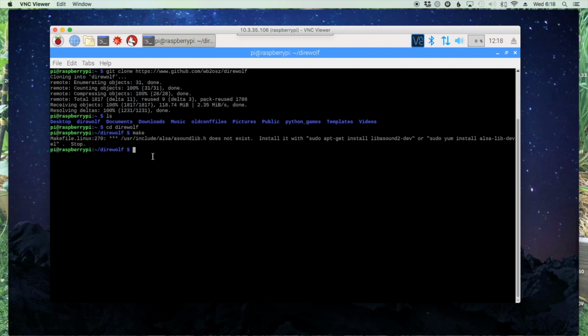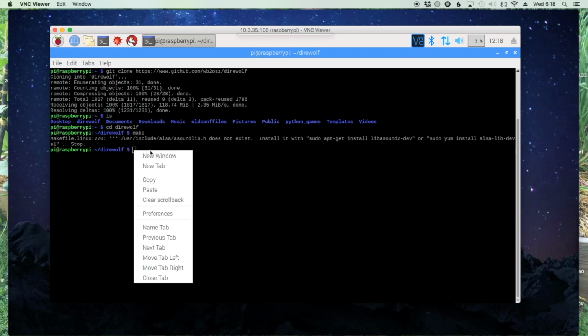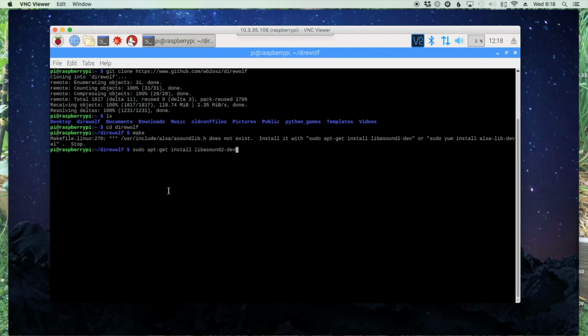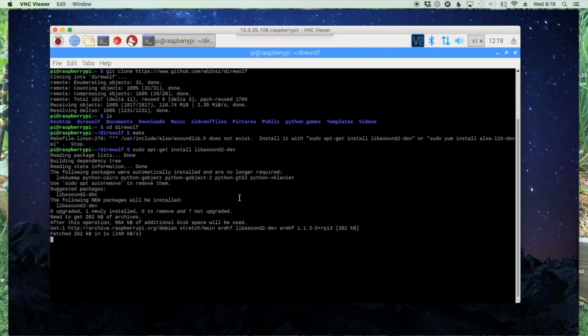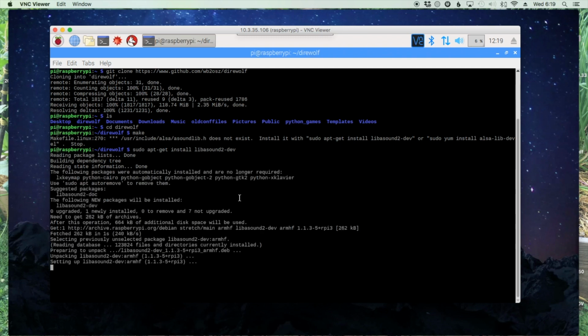It looks like we're missing a couple of dependencies here. So we want to copy this, and we'll paste that in here, so that we can get the right dependencies installed. Now that that's been done, let's try the make command again.